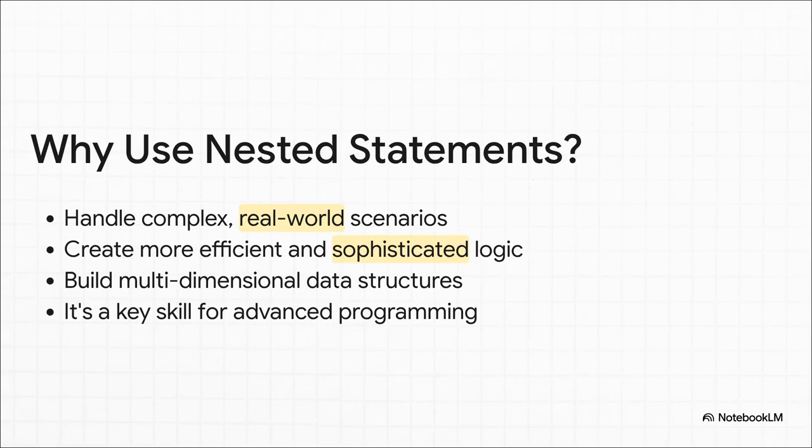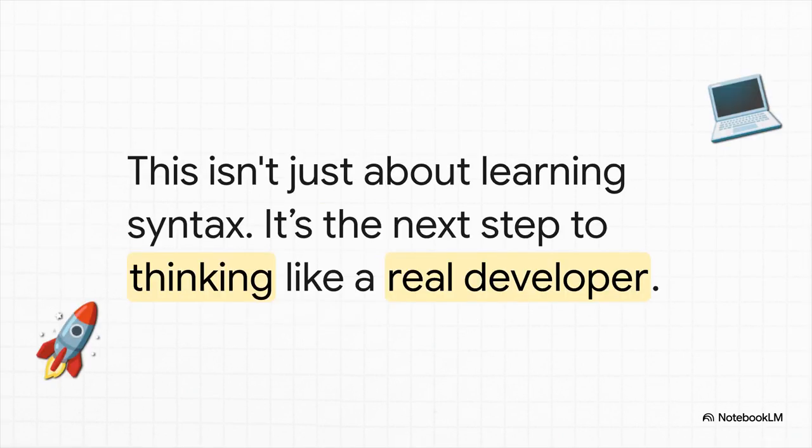At the end of the day, this is what lets you break free from simple, one-track programs. It's how you handle really complex, layered problems in an elegant way. It doesn't matter if you're building a game, crunching data, or designing an app. This is an absolutely crucial skill if you want to do advanced programming. And that really is the main takeaway.